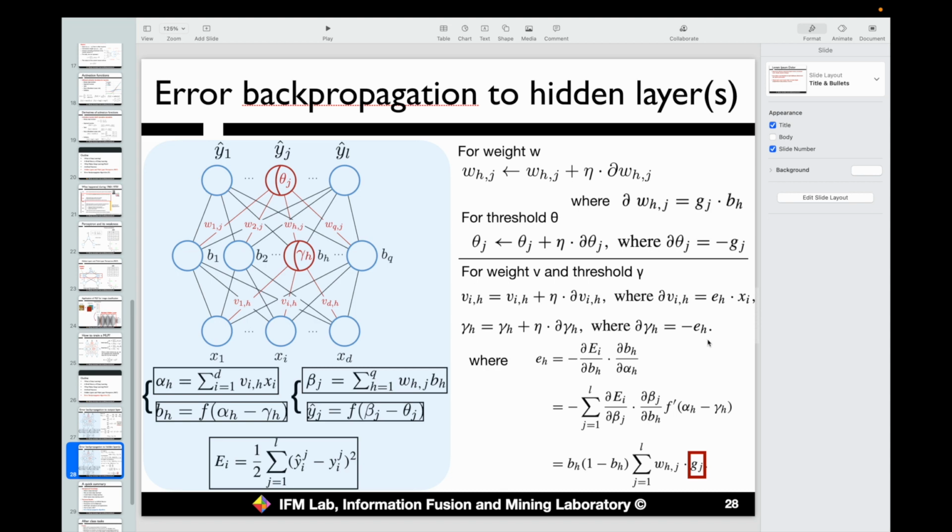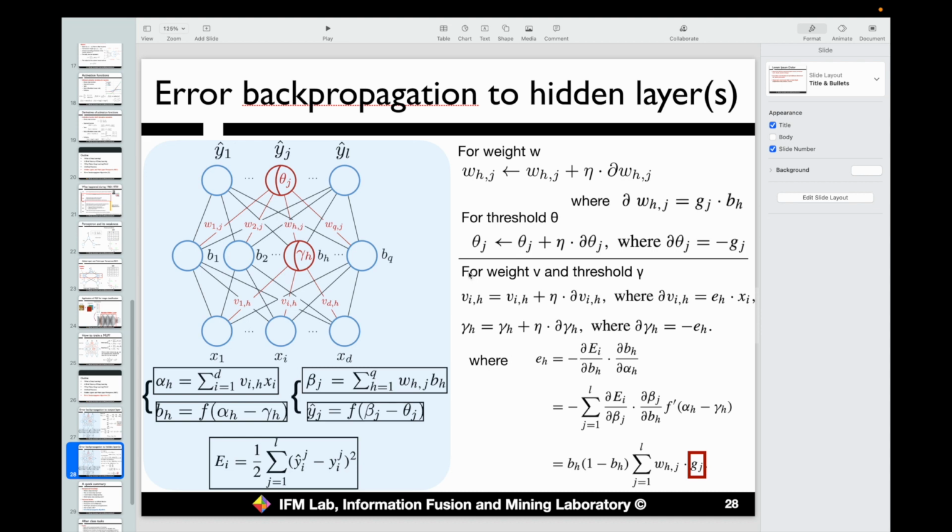So in other words, we just need to calculate this EH one time, and it can be reutilized again for updating other parameters. So you can see, when we do the learning inside the MLP, before we have the gradient descent algorithm, right? You can calculate the loss function to all the parameters according to the formula we showed before, one by one. This is one way to do the training.